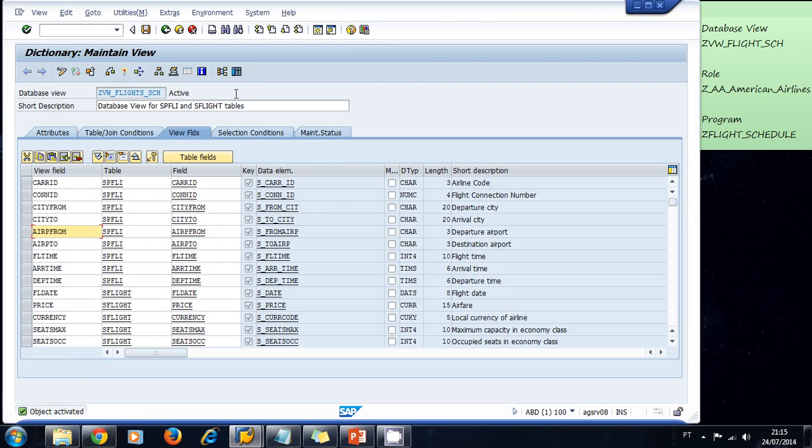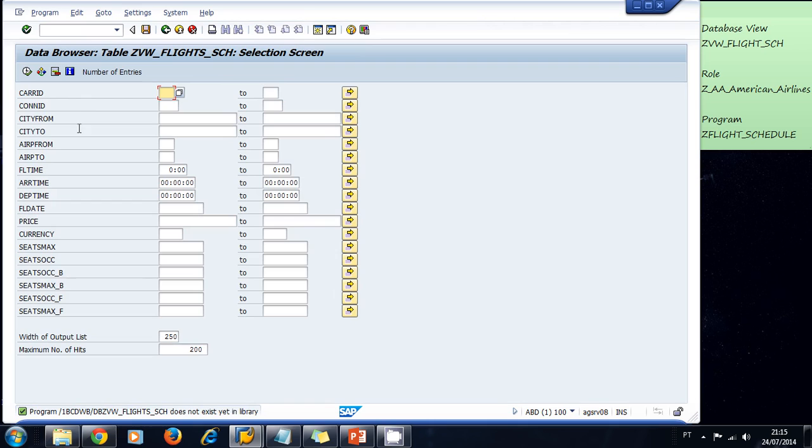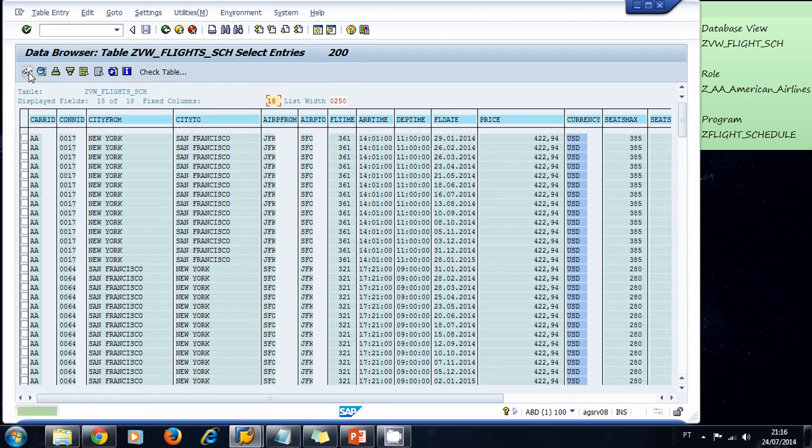If we want to try it or test it, we can click on the contents icon. It's loading there. So now you see that all of the fields are displayed, so you can enter values and then click on execute to filter a query. But we want to display all the contents of the joined tables, so we execute, and as we can see all of the fields we specified from both tables: the CARRID, the CONNID, the city from, the city to, from the SPFLI table, and then the date and the price from the SFLIGHT table. So for example, for the American Airlines CONNID or flight number 17, I have all these flight dates.